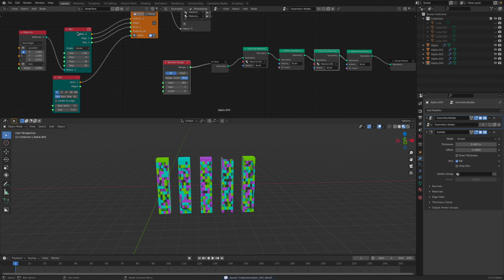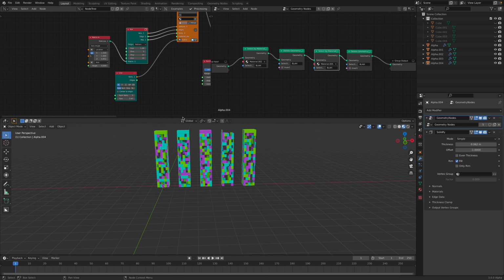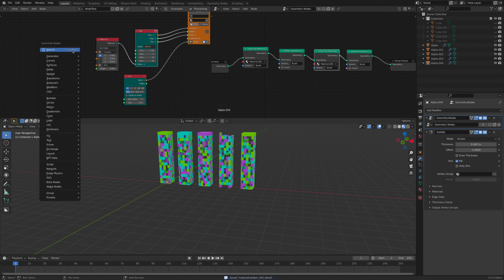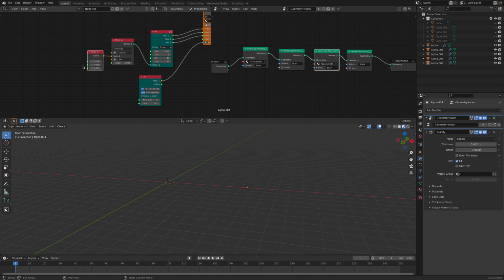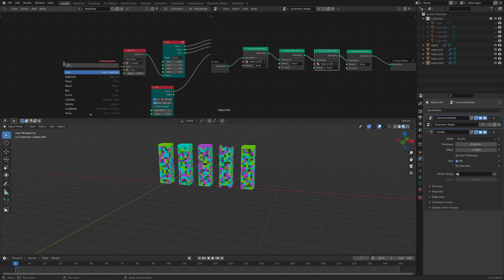In fact, we can also randomize the size here, because this is Sverchok. Sverchok is really powerful when combined with geometry nodes. Vector in. Okay, we have scale, random number, we get 5.